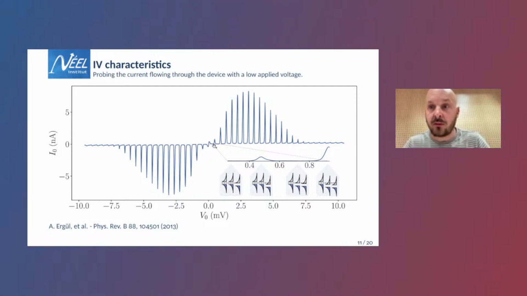So the current drops because it's a very high resistance, and then it remains low until the holes and electrons become aligned again, so you can flow a current, but then another junction will go to the subgap state, so the current drops again. And you repeat this every time you reach an integer multiple of 2 delta. We are not the first to observe that. This was very nicely discussed in this paper from the group of David Haviland.